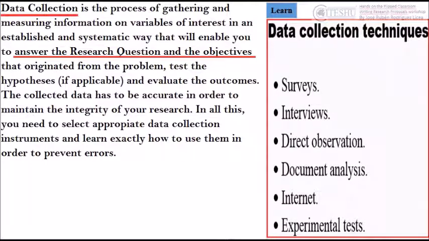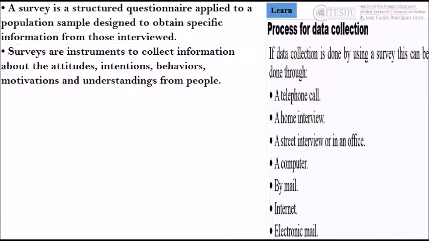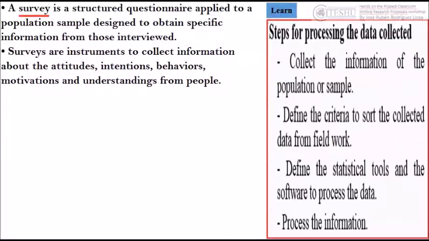In all this, you need to select appropriate data collection instruments and learn exactly how to use them in order to prevent errors. A survey is a structured questionnaire applied to a population sample designed to obtain specific information from those interviewed. Surveys are instruments to collect information about the attitudes, intentions, behaviors, motivations, and understandings from people.